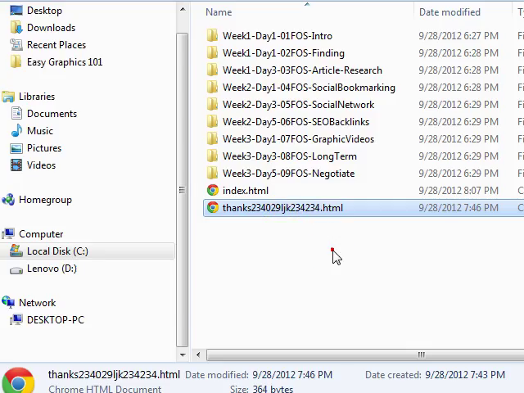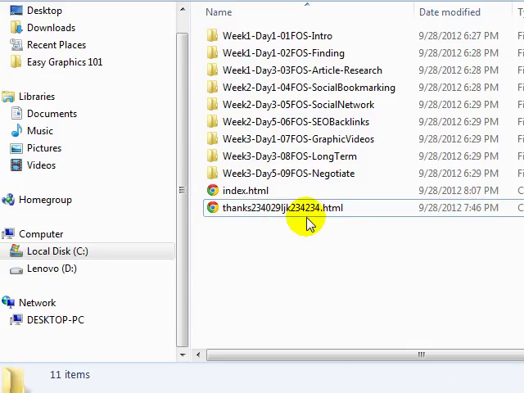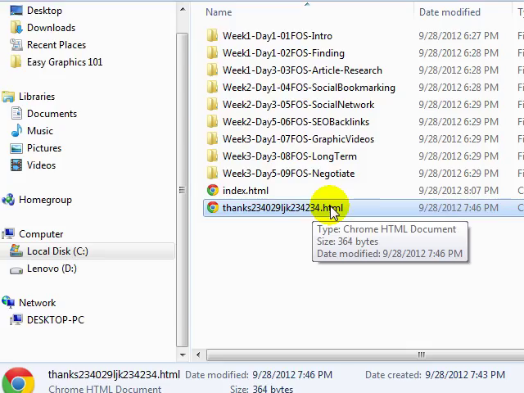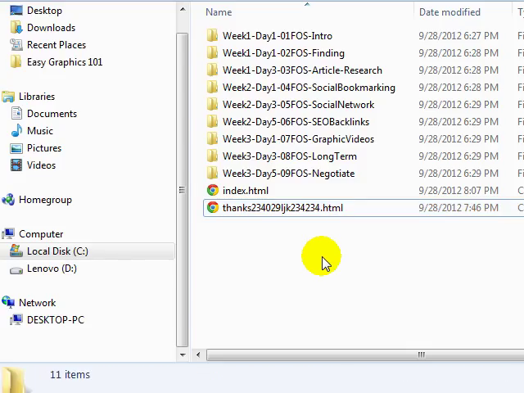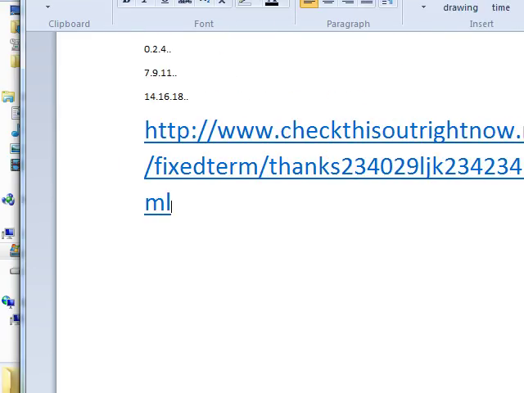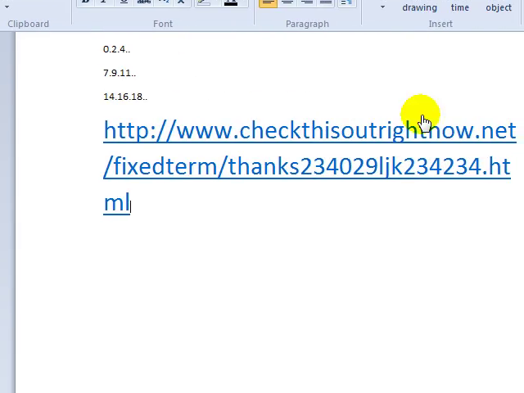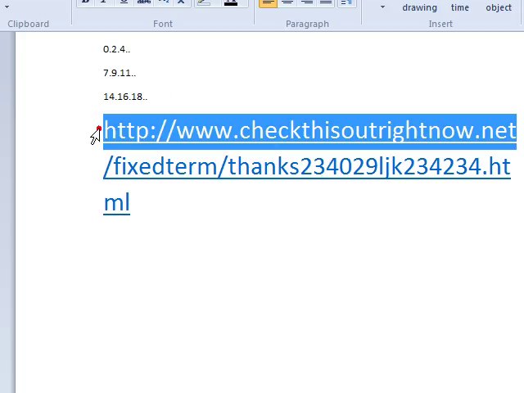Now, in order to create a PayPal button, you're going to need to have a link to this specific page. So in other words, you're going to need to tell PayPal where you're going to upload your thank you page. Since we haven't actually uploaded any files yet, I have gone ahead and created a link, because what I'm telling myself is I'm going to upload this thank you page and all the rest of the files to this specific location.